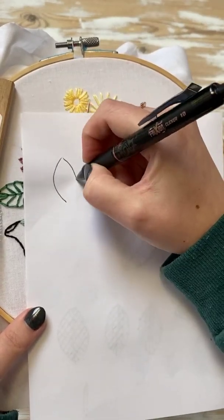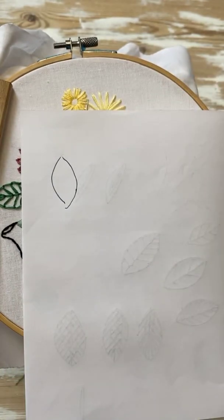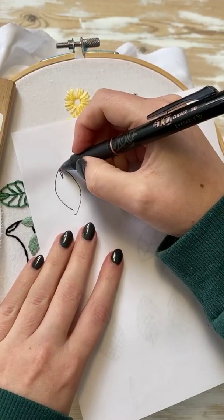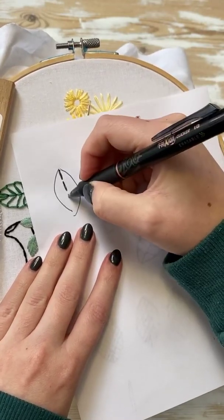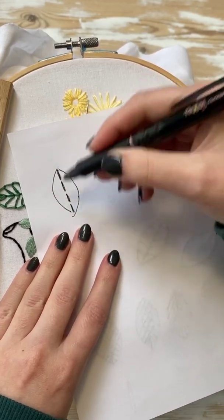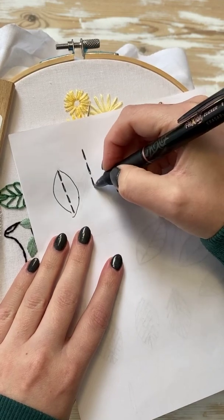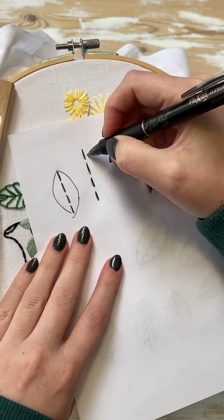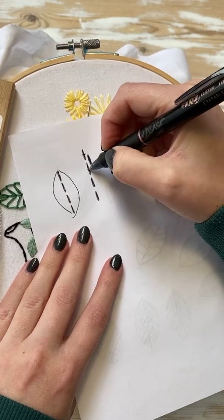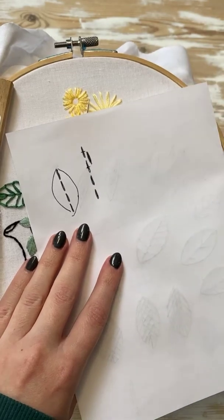Okay, so I'm going to do a really basic shape for the leaf. So with the brick stitch, you're going to lay them like bricks. So I like to go down the middle. Now every other one is going to be offset like bricks. So just like you would do if you were a bricklayer, you would offset them like this. So like the middle of this one to the middle of that one, that's where your stitch should be. And all of these stitches should be the same length.